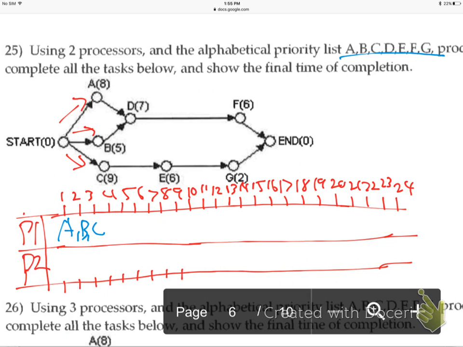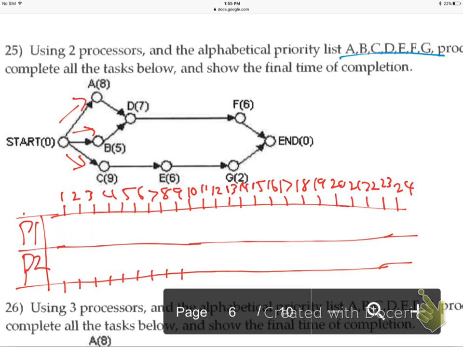In a minute, I'll give you a problem where I will say take the highest number. I'll do decreasing time. So that means highest number, right? If I was doing highest number, I would do C, because that's the highest number. But I'm not doing decreasing time. I'm doing alphabetical, they said. So start with A. Does that make sense? You're just simply going alphabetical when you have options.